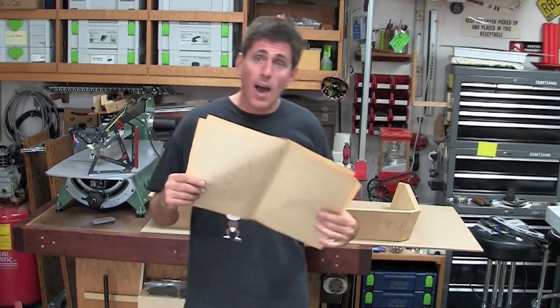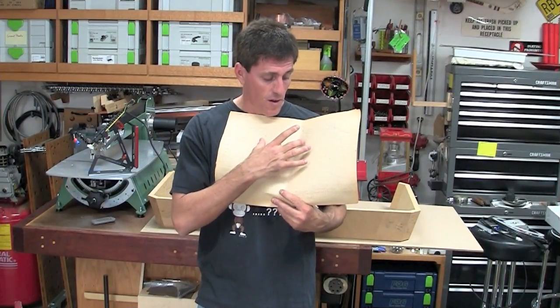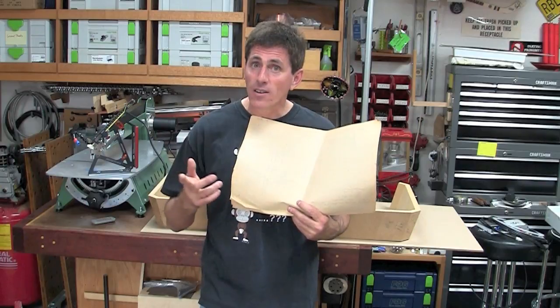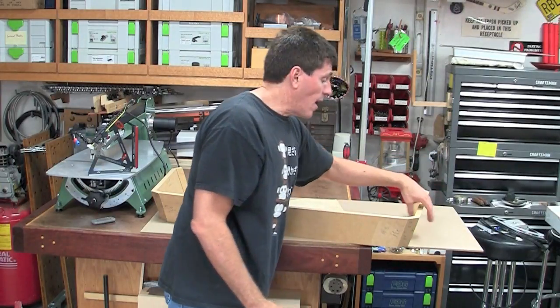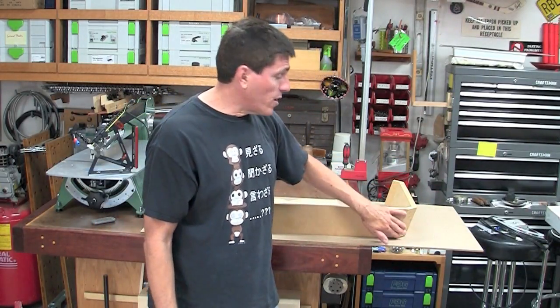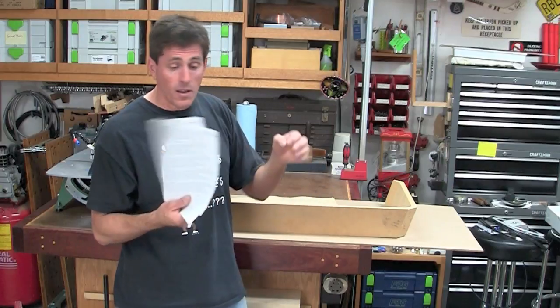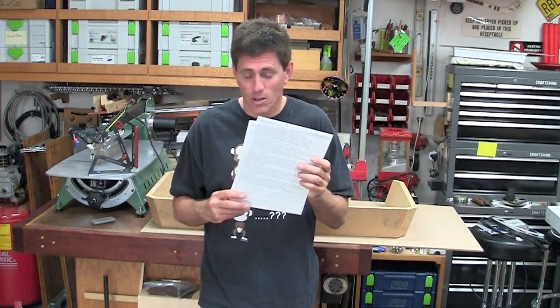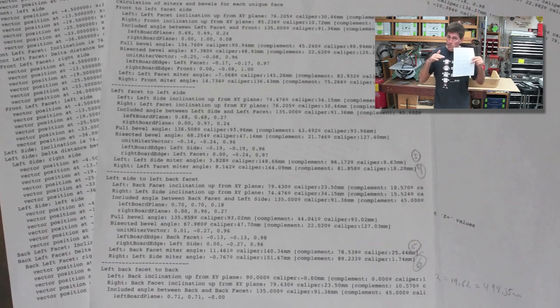What I did is I took a top projection of the cabinet as I anticipated it — this is a top projection, the other one was purely a frontal. This has a picture of the top scaled and of course the bottom scaled, and from that I could derive vectors that represent the edges. I represented vectors for each one of these edges, and with that I was able to calculate all the inclinations, all the joints, the miters and the bevels. I just wrote my own program — the math is pretty easy, it's just that when you're dealing with matrix math you're dealing with a whole lot of individual calculations. This is the output of my program: it gives me the eight compound angles, so you've got both a miter cut and a bevel set with it.